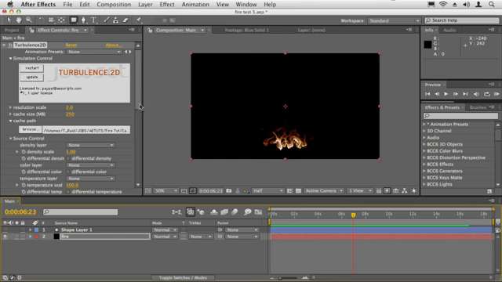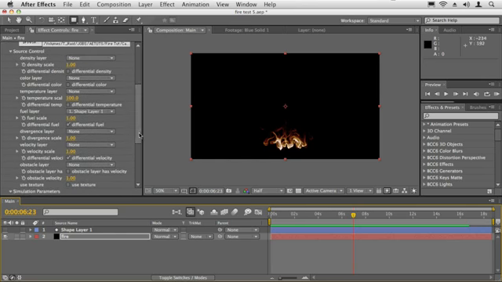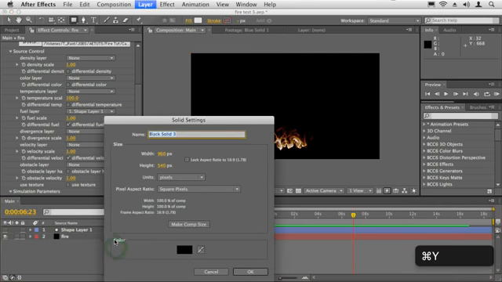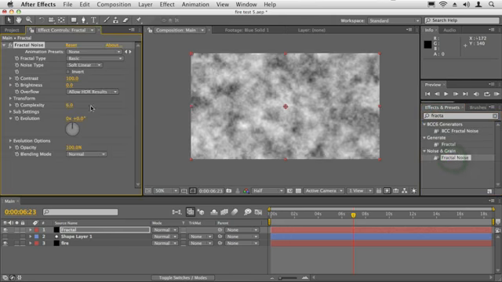So the one thing that you can actually use to get that is this divergence layer, which essentially is kind of like a roadblock, per se. It's different than the obstacle layer, and we're gonna get to that in a second. So what I did is I created a fractal map. I'm gonna make a solid here called fractal, and then fractal noise, and crank up the contrast here.